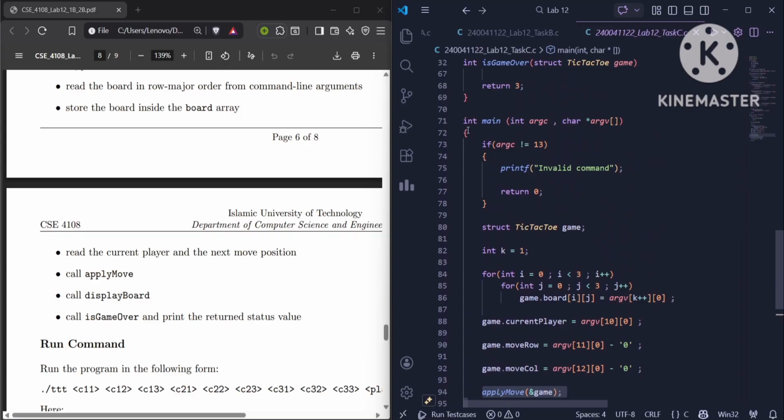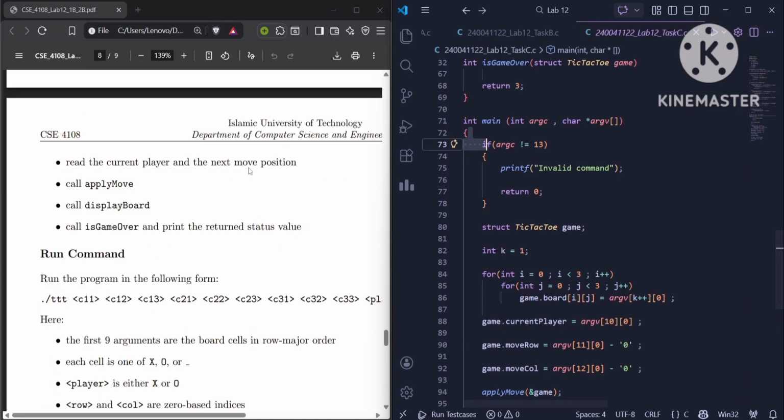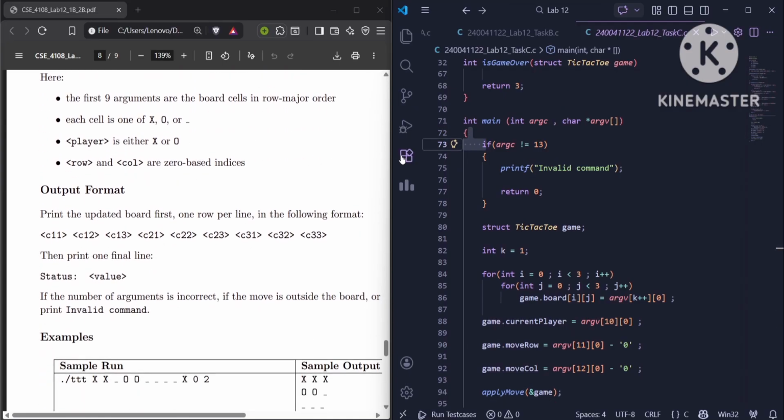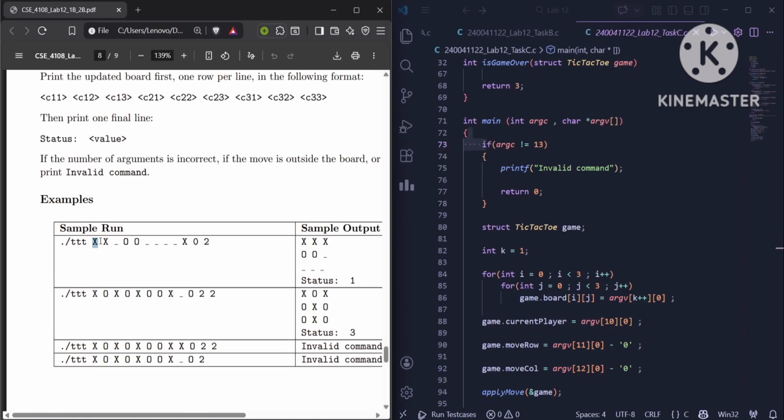So what about the starting of the main function? Just as before, if this is not equal to 13, what does that mean? Here the total number of boxes that I can assign moves to is 9, and the 3 are for the next move by the x player.